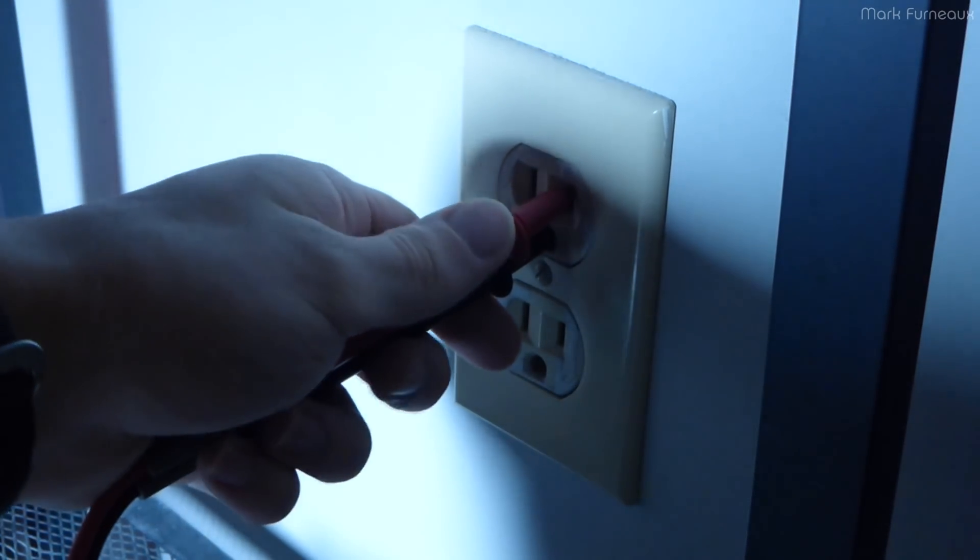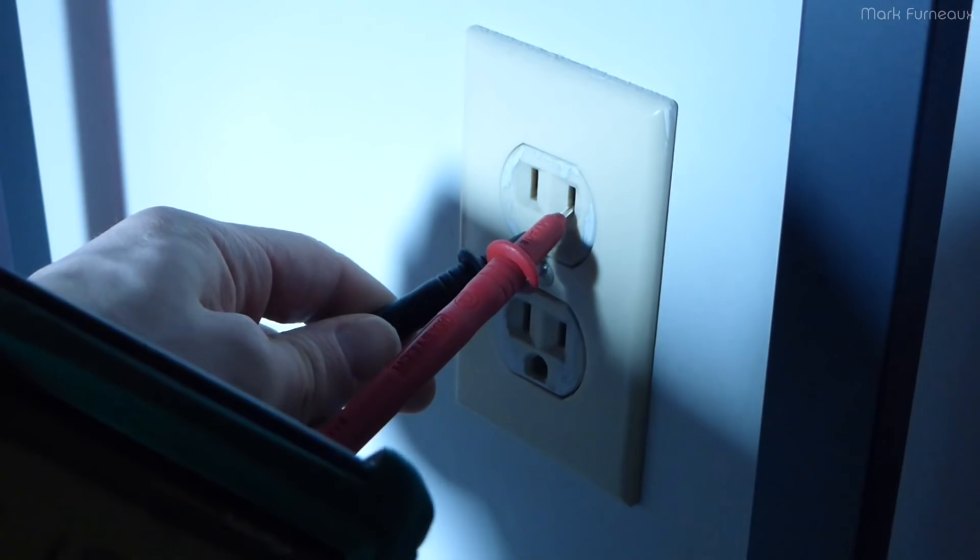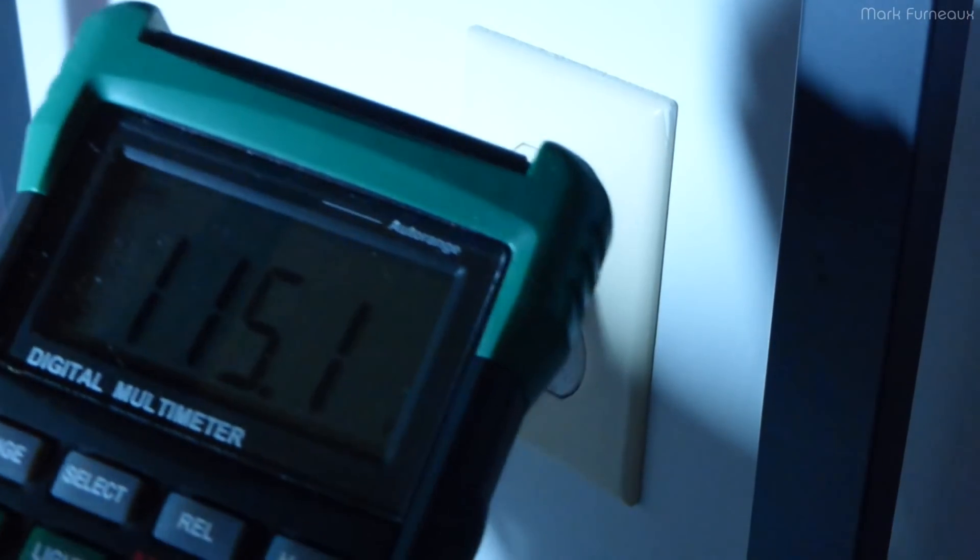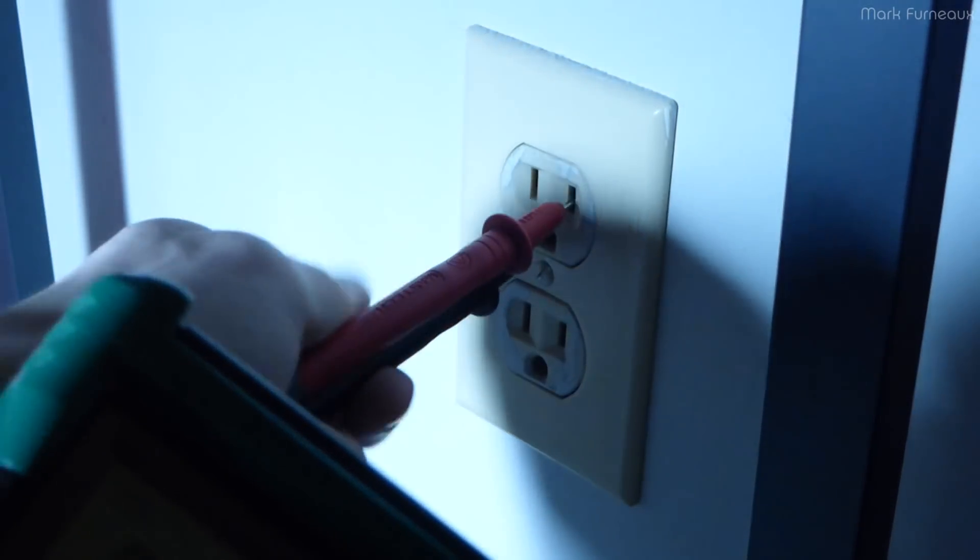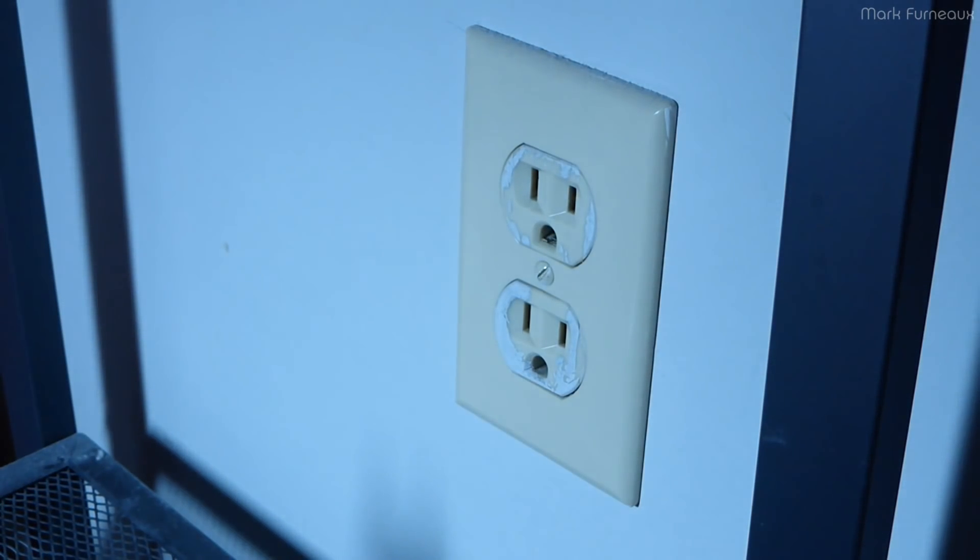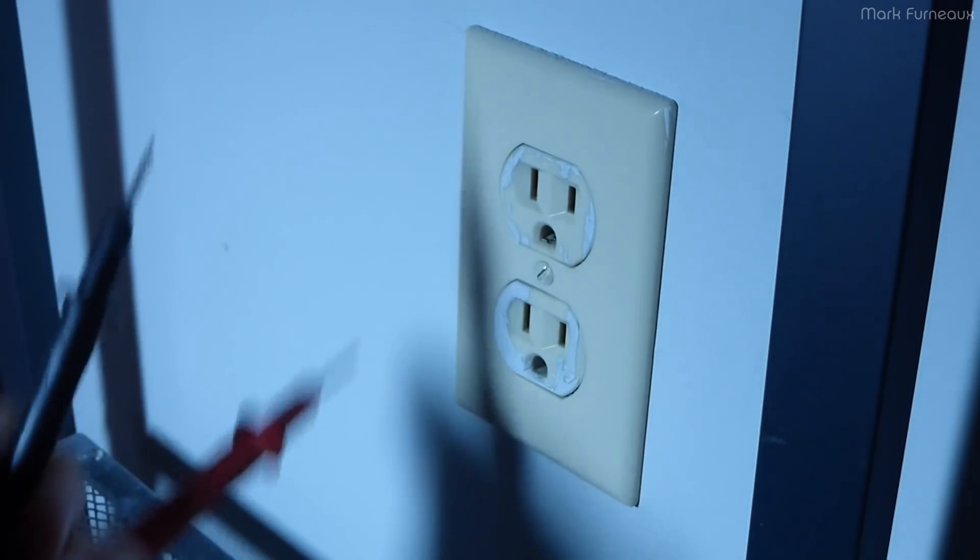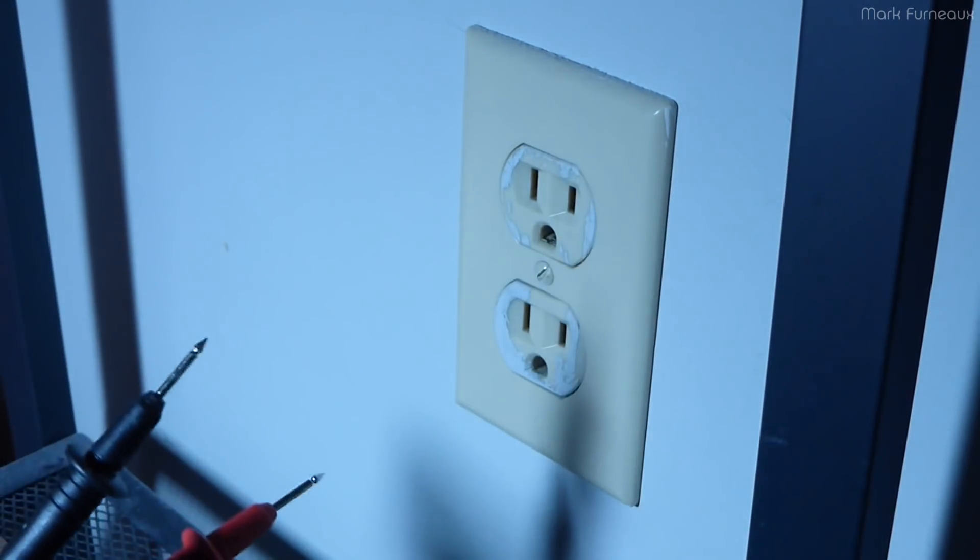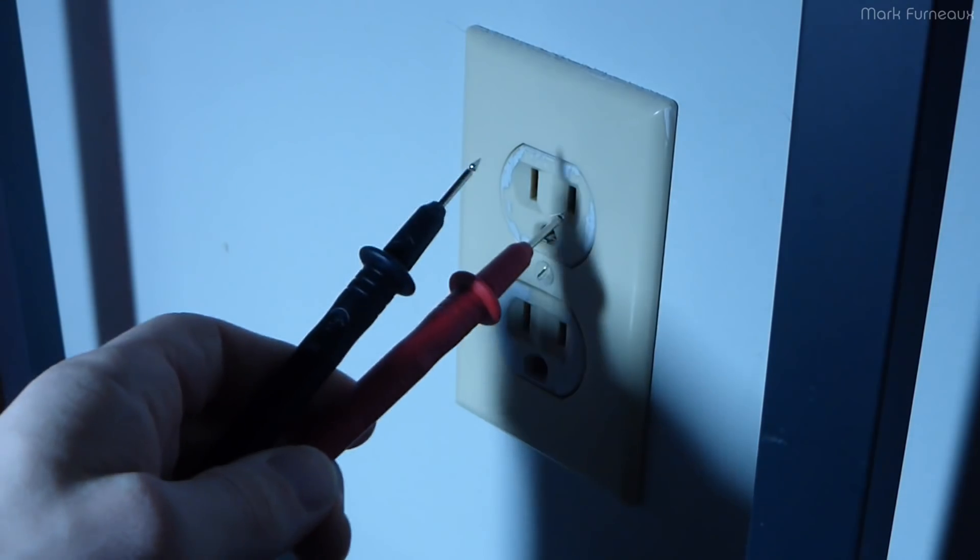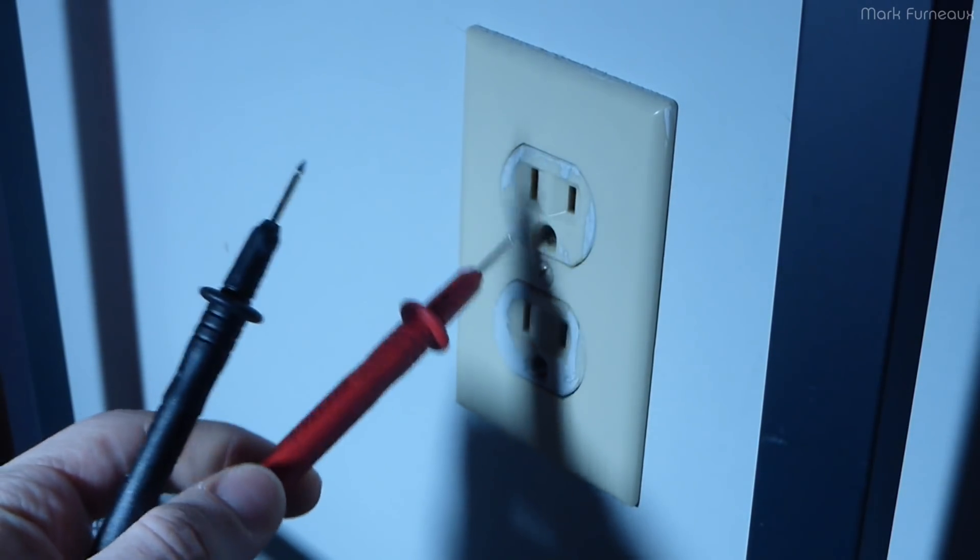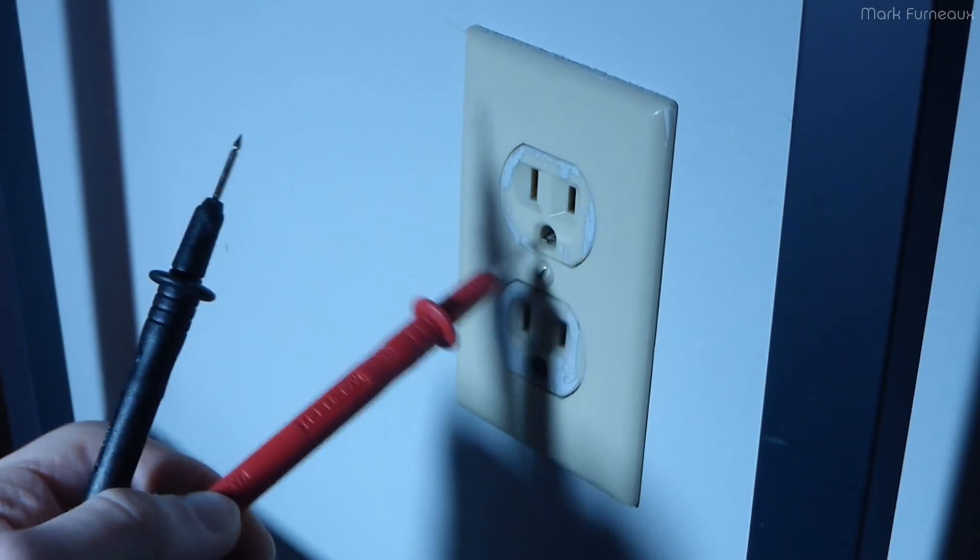Don't do it though, bad idea. So this is very hard to get these probes to both stick, but I'm in between live and ground and I have 115 volts. So I have full mains voltage between ground and live. So of course, as you can sort of expect, I'm standing on the ground, I'm at reference to the ground. So of course if I touch something that's live, that's not going to be a very fun day. So yeah, you should see basically nothing between these two, or very low, and you should see something quite high between these two. If you see the opposite of that, then that means that live and neutral are reversed in the outlet.